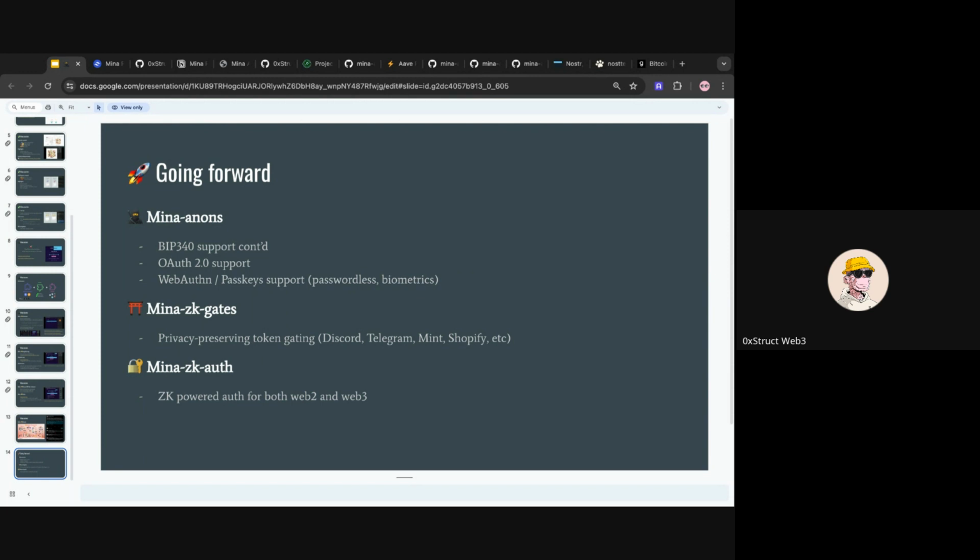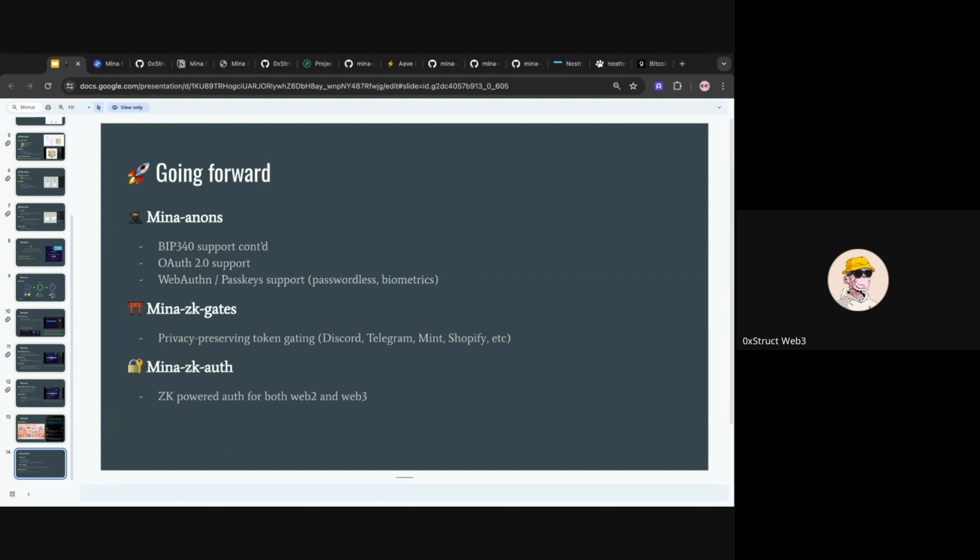It's a next generation authentication scheme, which also relies on a cryptographic scheme, and also supports biometrics. So this is another building block that I am building for Mina Anon.